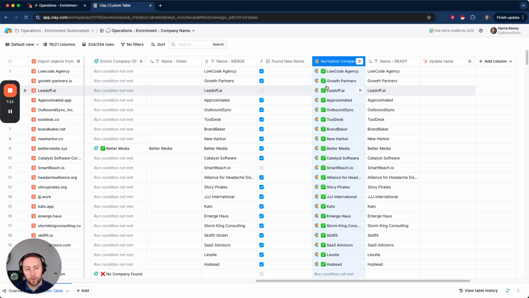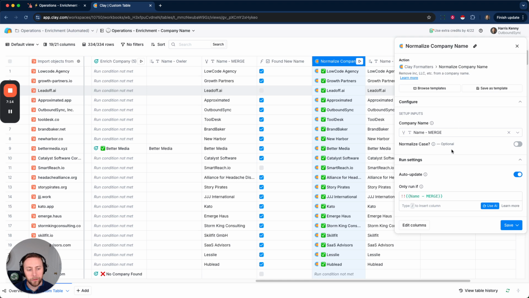Finally, I'm using the normalize company name enrichment from Clay. Now, this is just using, I think, some logic that's coded in, some regular expressions. I actually played around with quite a few different ways of doing this using AI, including Claygent, including just a regular API call into OpenAI. I didn't want to introduce new errors, and I was finding that was happening enough that I didn't really feel like it was necessary to include AI in this case.